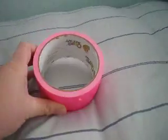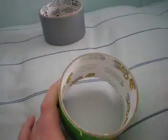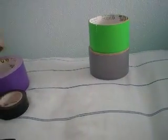Anyways, just gonna show you my little duct tape color collection. Pink. It's very low, but I barely use it, so that doesn't need to be replaced. Normal duct tape is literally gone. It has one strip left. Can't do another wallet with it at all. Green is the same with this. Needs to be replaced. Very popular color. Clear tape, that's good.